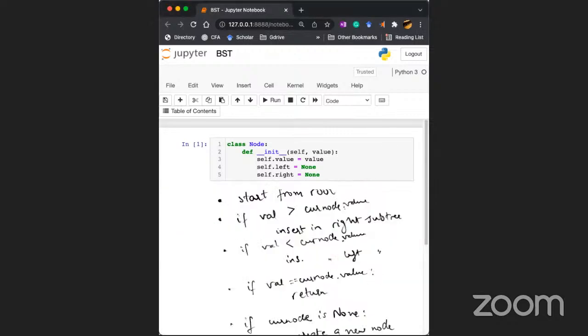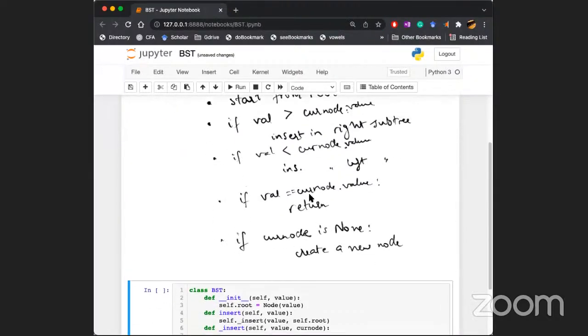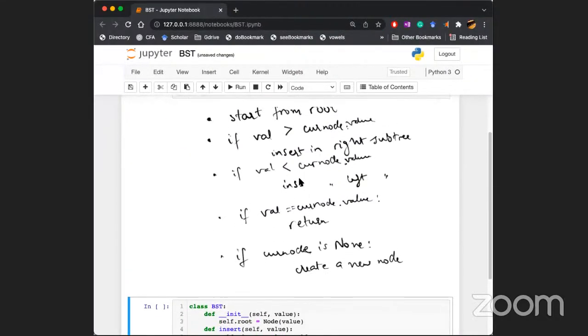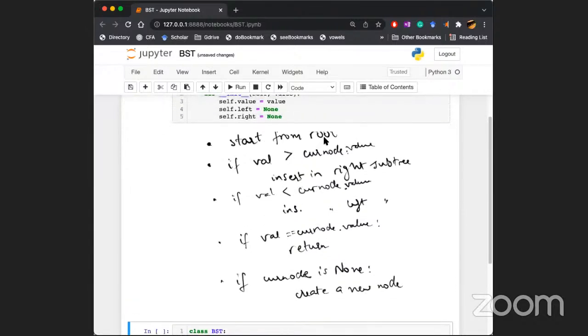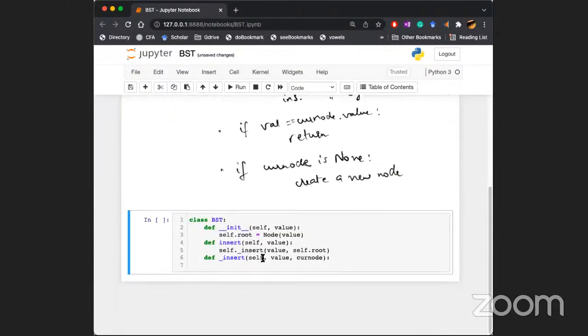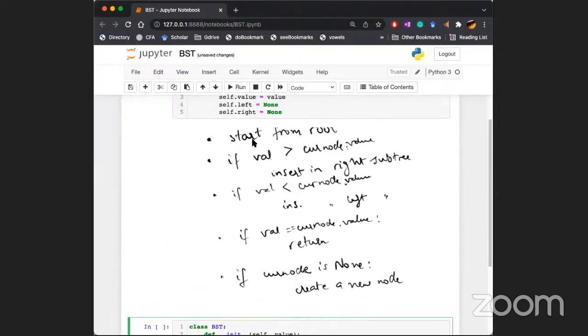Oh, I can do it. Great. So this is my algorithm, which we just now wrote in our notebook. It's too big, but okay. So start from the root node. That's what we did. Inside this recursive function, I will start from a current node. Now what do I do?